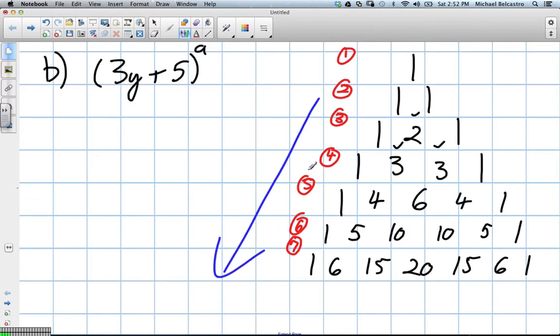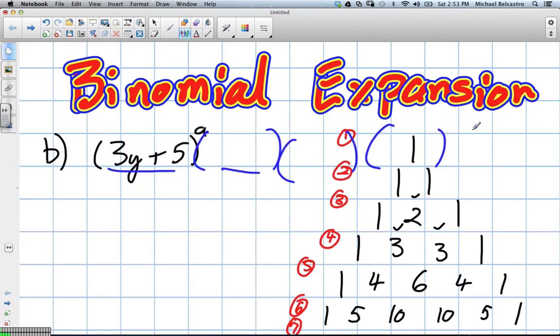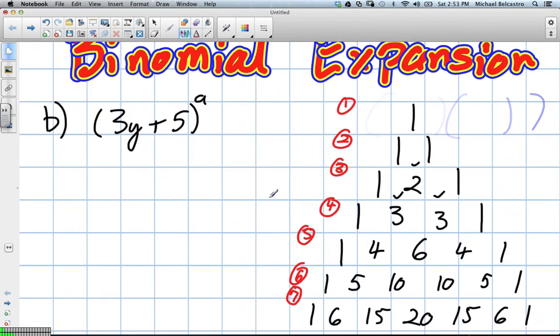The reason we set this up is to help us with binomial distribution. What we mean by binomial is there are two terms that we have to distribute. And in this case, it's to the power of 9, which means it's a rather large binomial distribution. If we were to set this up, recall using maybe something like FOIL, there would be 9 sets of this. It would get extremely long and tedious. So we use this triangle to help us get through this, okay?